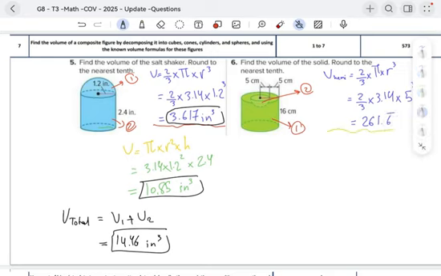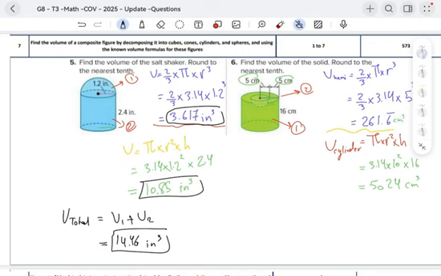Now let's find the volume for the cylinder. The volume of a cylinder is pi times the radius squared times the height of the cylinder. Now let's substitute. The approximate value of pi is 3.14 and the radius of the cylinder is 10. It's the sum here, 5 plus 5, this is 10. So the radius of the cylinder is 10 squared, and the height is 16. The answer for this is 5024, and the unit is centimeter cubed.